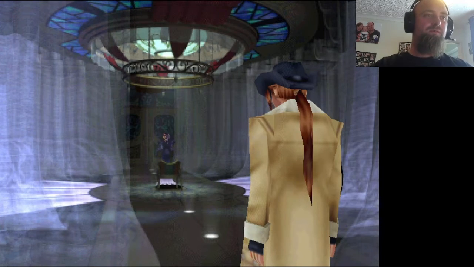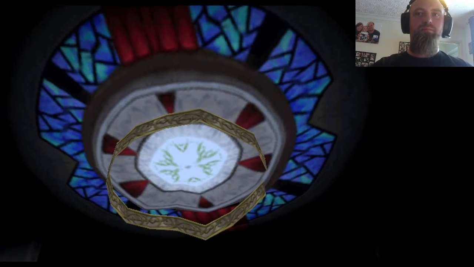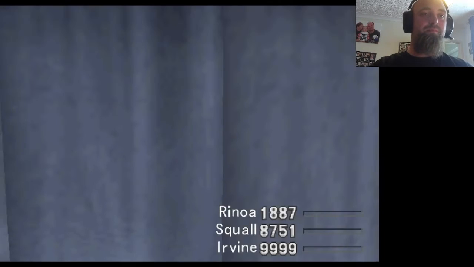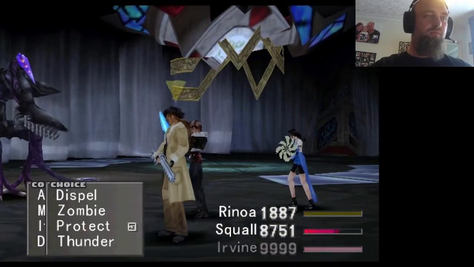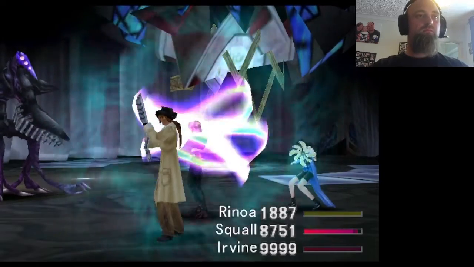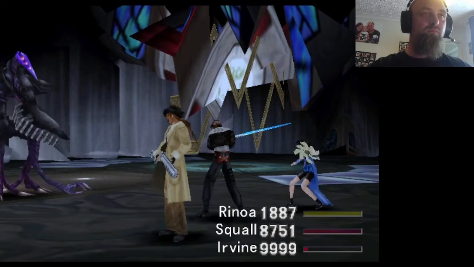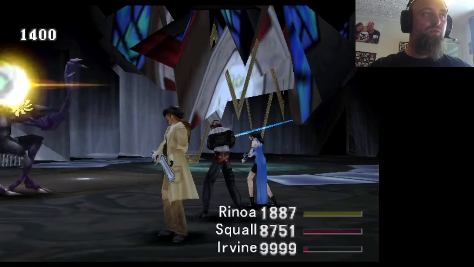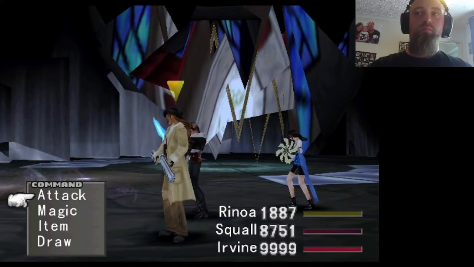Ugh, freaky. Remember where I had to fight all the sorceresses? Well, this is meant to be that fight. What am I fighting? Oh, it's a propagator. Oh, okay. This is gonna be easy. I don't use silent, I don't use magic anymore. Well, that was that.